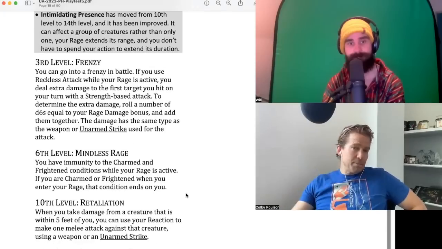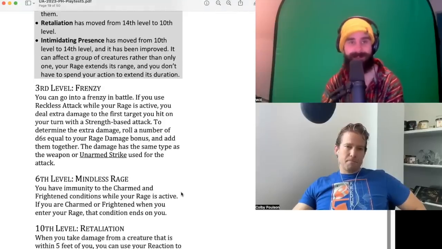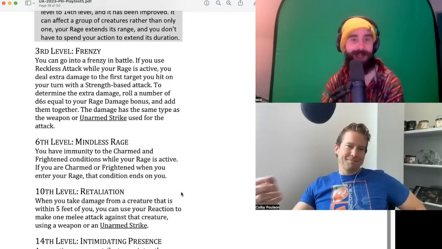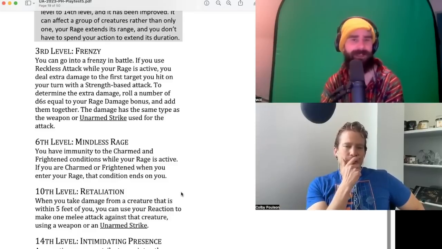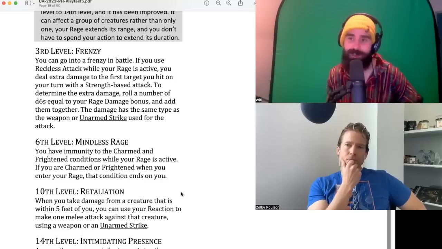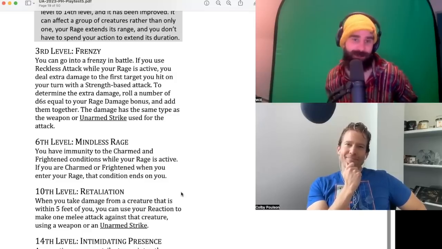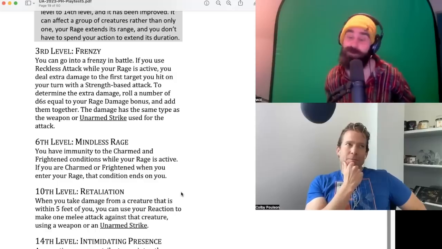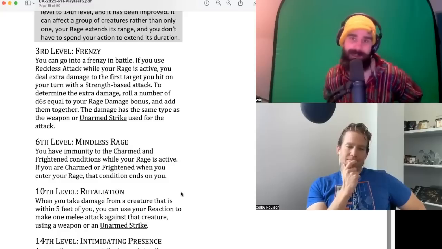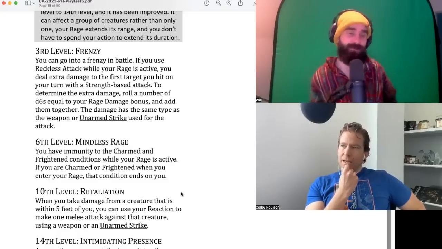Yeah, I don't know. I mean, it's better. It's definitely better, no question. It's maybe less flavorful, but sure. I know that doesn't matter to many people as well. Let's compare this to the Totem Barbarian, right? Does this make the Berserker comparable with the Bear Totem or the Wolf Totem? I don't think so. Maybe those will get reworked as well, but at the moment, this still feels like not a great ability, but fine.